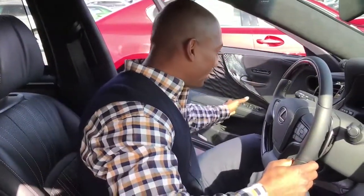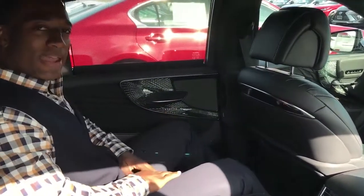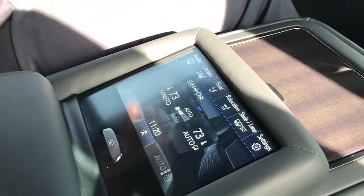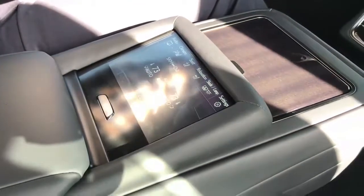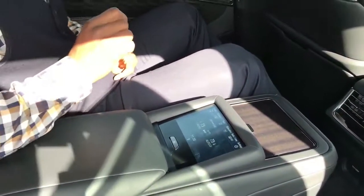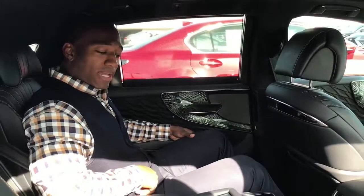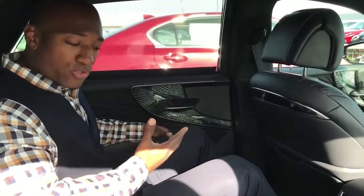In the rear, since this is an executive package vehicle, you can control just about everything from back here — including climate control for the entire vehicle. The car is smart enough to ask what temperature you want your seat at. There are 16 sensors throughout the car that monitor your temperature and the ambient level, and the vehicle will automatically decide whether to heat or ventilate your seats and adjust the vent temperature — just like a central AC or heating system at home.